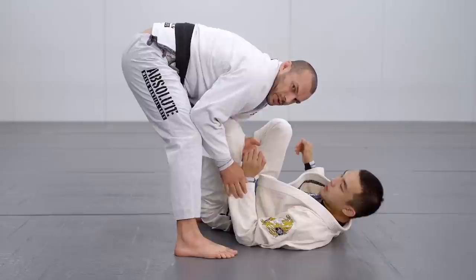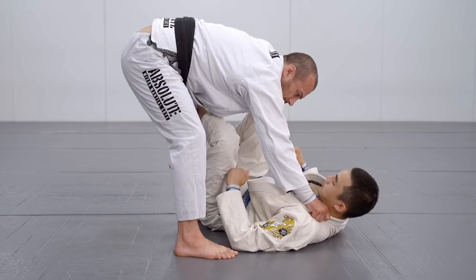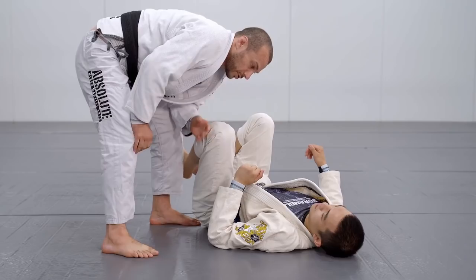Where it's a bit different is the collar grip. When I have this collar grip, it's actually hard to lift Jacob's shoulders off the mat. So if you just stay slightly heavy, if I try and lift here, even if I try and get my hips under, it's very hard to get his shoulders up off the mat. And this is where Tainan does something a little bit different when he has this collar grip, which has really changed the way I think about this style of finishing the pass.